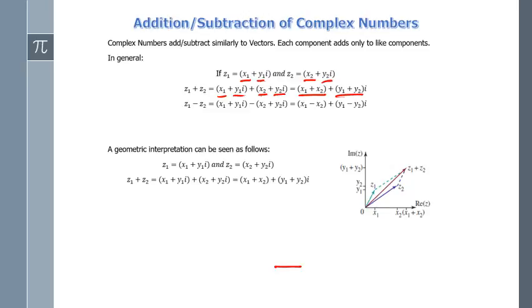So if I was to draw the two, if that was Z1 and that's Z2, if I add Z2 onto Z1 or Z1 onto Z2, we end up at the same spot, just like we would with vectors if I added i, j and k components. However, complex numbers are only in 2 dimensions, so you'll only have a real part and imaginary part.